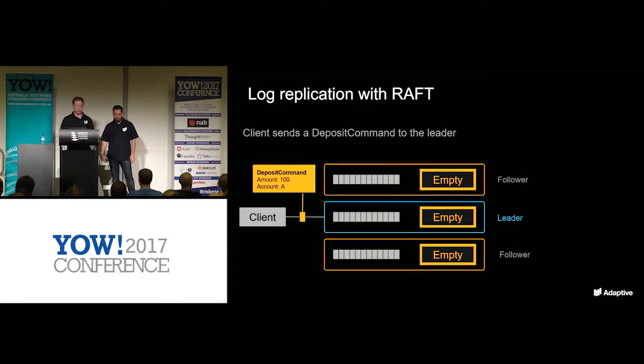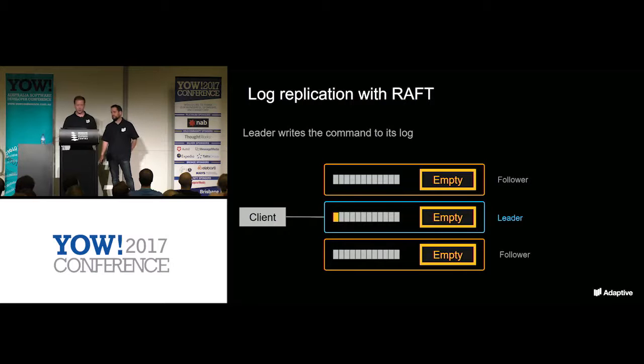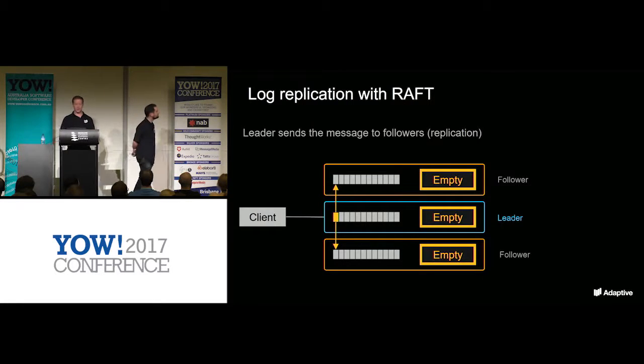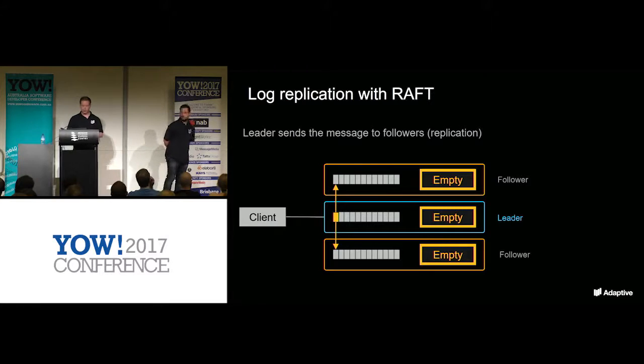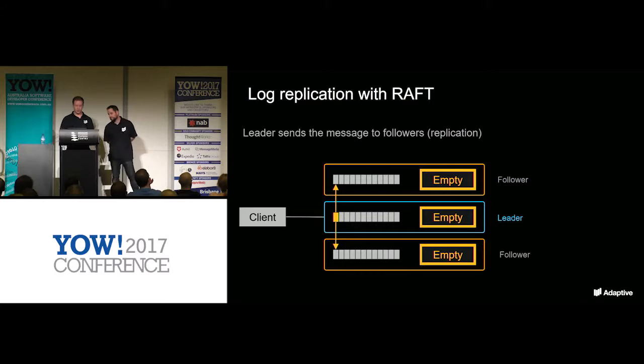So the client sends a deposit command, same example as earlier. The leader will persist that command to its disk, to its log. It will then notify the followers about that command, and they'll do the same. So they'll persist that command to their logs and will acknowledge that back to the leader.